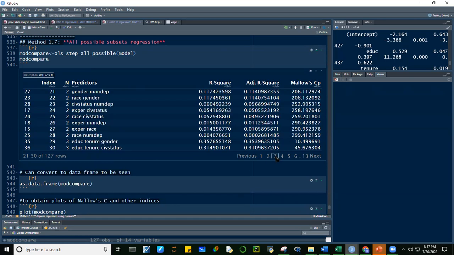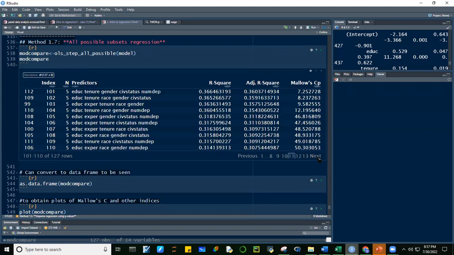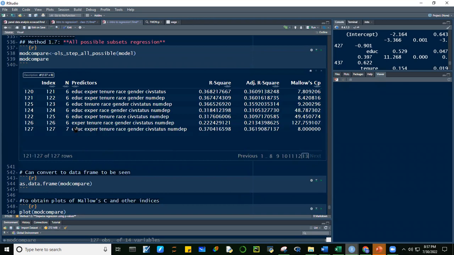And then, tingnan natin, kung 4 naman yung predictors, lahat ng possible combinations sa 4, hanggang 7. Yung 7, iisa lang yan, di ba? Kasi, iisa lang naman ang possible na lahat sila.